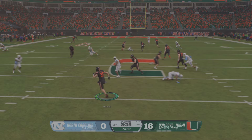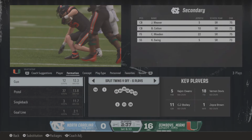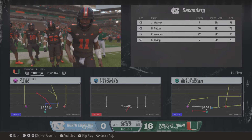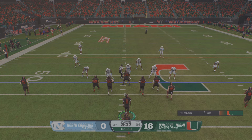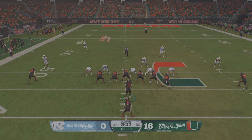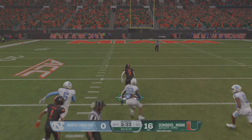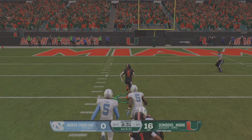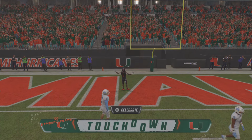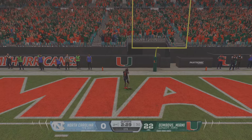Finds a little space. And here comes that Miami offense back onto the field. They've got a little time here to put together a productive drive late in the half. The lone back's got it. Got the first down and more. He's loose down the middle. Touchdown, Hurricanes! He broke away from the defense and they couldn't catch him.